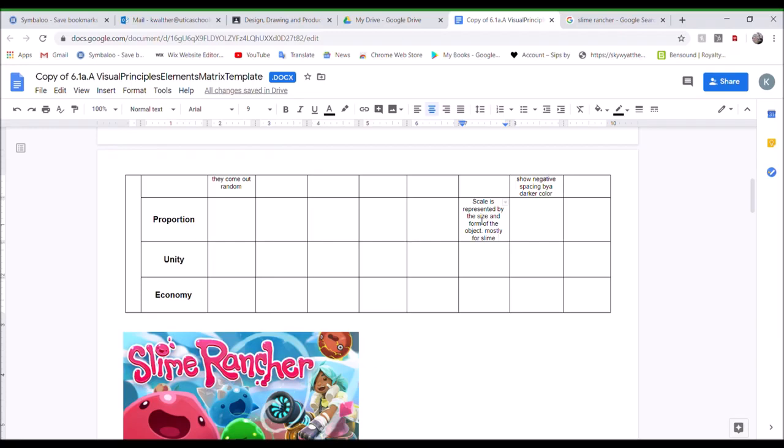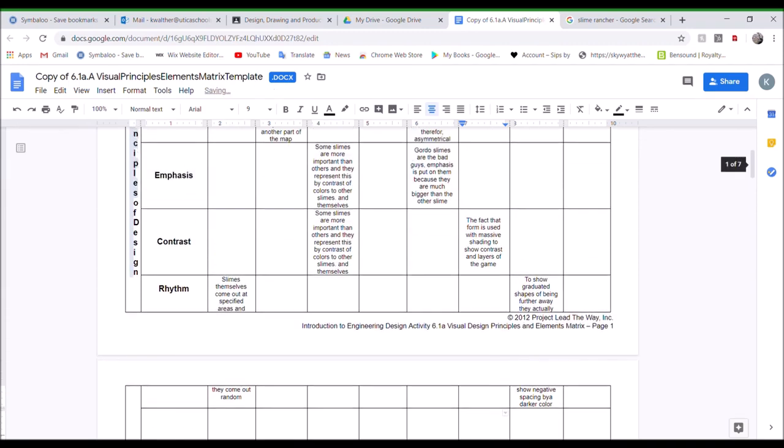So the big slime you have to get stuff from, but the scale representation is very apparent. They're actually even bigger than you. They're very proportional in the game. They actually represent you pretty well. So that's all shown, and it mostly is shown in the form. You could argue here that value is shown too because they do create shadowing. Which one's value under? So I can actually put it there.